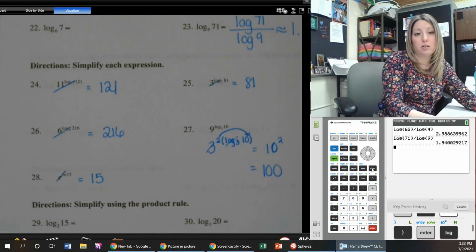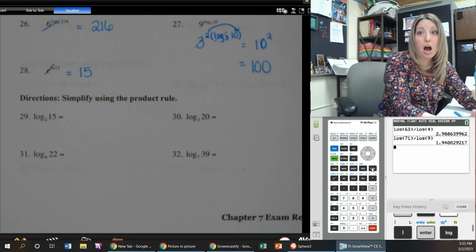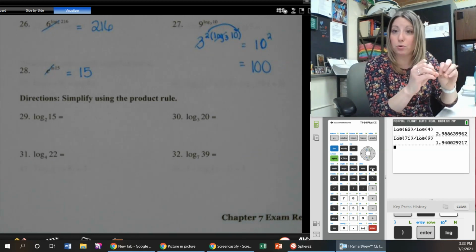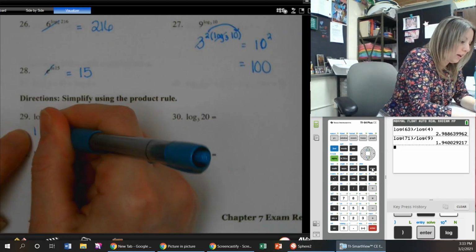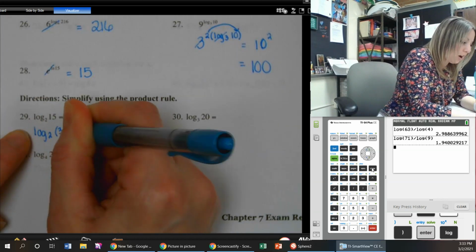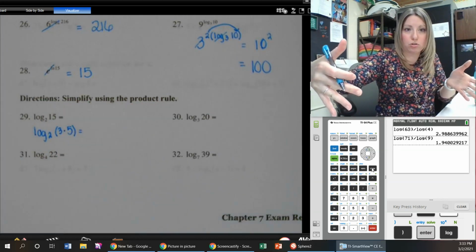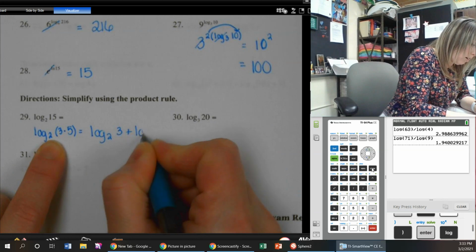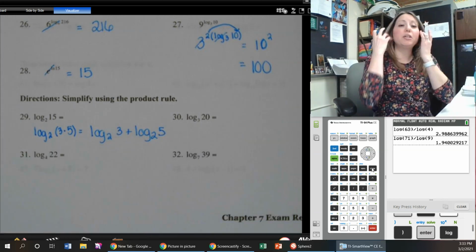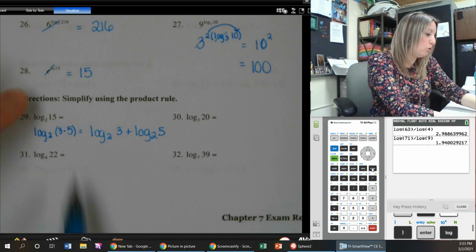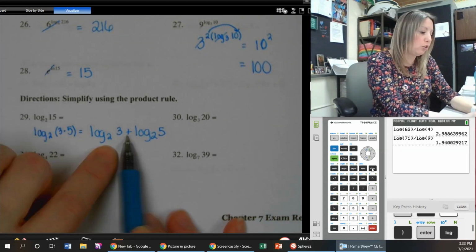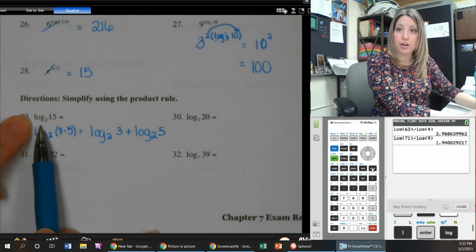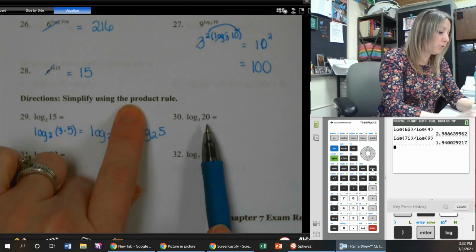So when you see these simplify using the product rule on your exam, I actually made the two factored pieces that I'm about to do here. So I gave those to you in the test. So this would say log base 2 of 3 times 5 in here, and then you expand it out, okay? So this is getting expanded out to log base 2 of 3 plus log base 2 of 5, okay? Because the product rule, meaning the two factors that make 15, means to add the two logs together. So the values of each of these logs actually add up to the whole value of this. Okay, so the product rule means to add between.